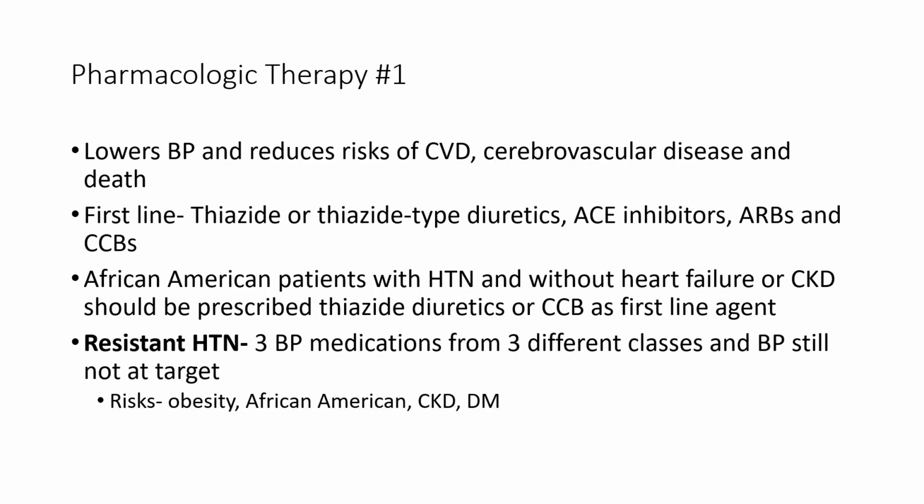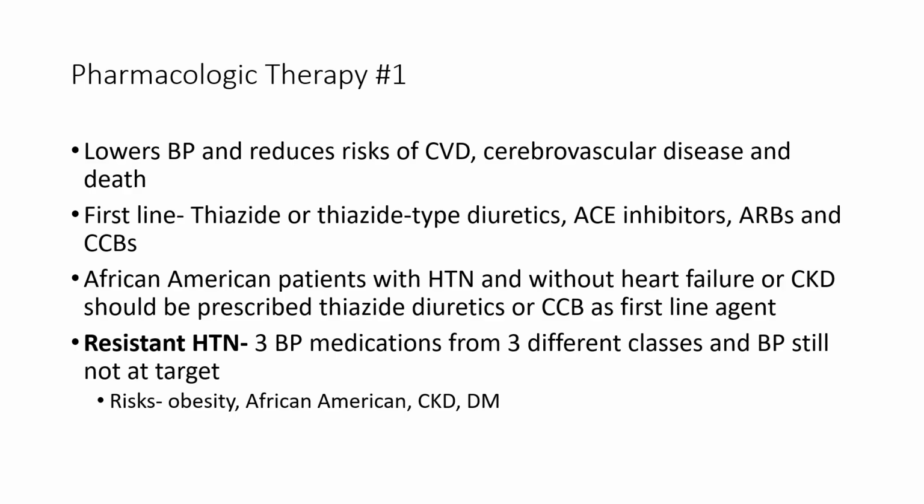So pharmacologic therapy for hypertension. This is prescribed to lower blood pressure and reduces risk of cardiovascular disorders, cerebral vascular disease, and death. Our first-line therapy often is thiazide or thiazide-like diuretics, ACE inhibitors, ARBs, and calcium channel blockers. For African American patients with hypertension and without heart failure or chronic kidney disease, should be prescribed either a thiazide diuretic or calcium channel blocker as a first-line agent.